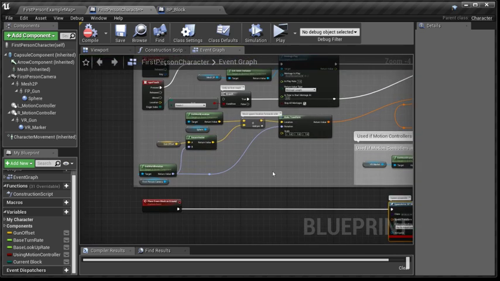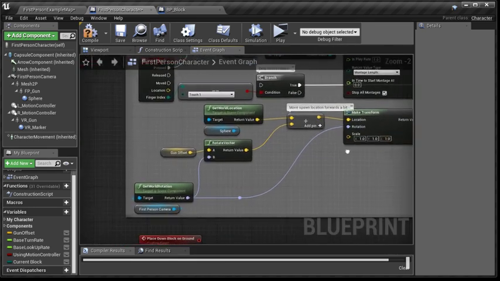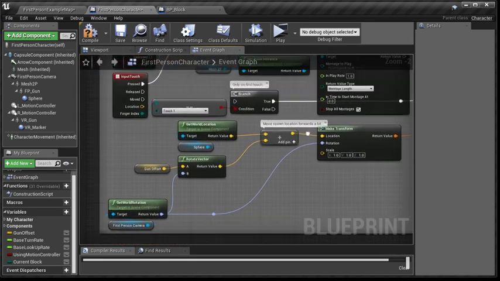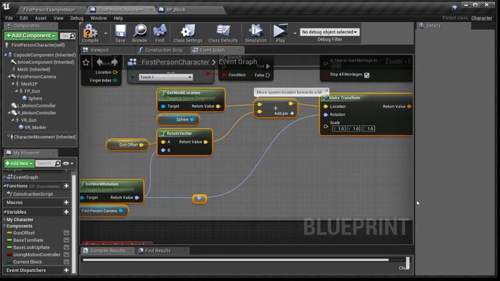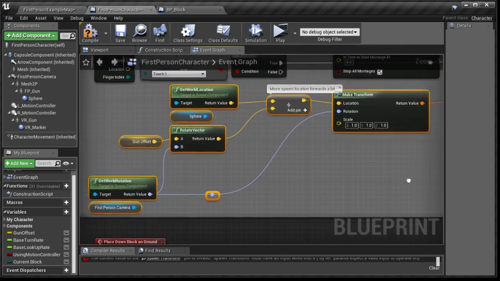What we're going to do is copy the code right here on projectile, dragging to highlight everything. That's what you're going to copy.